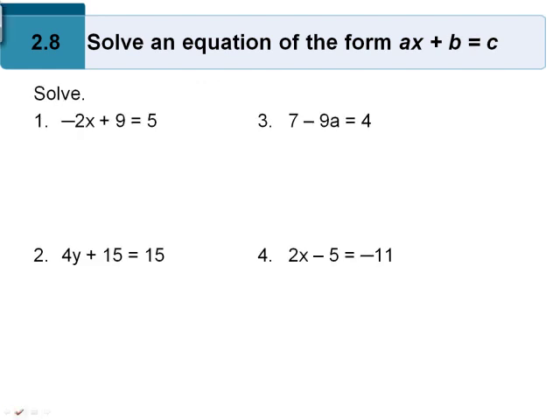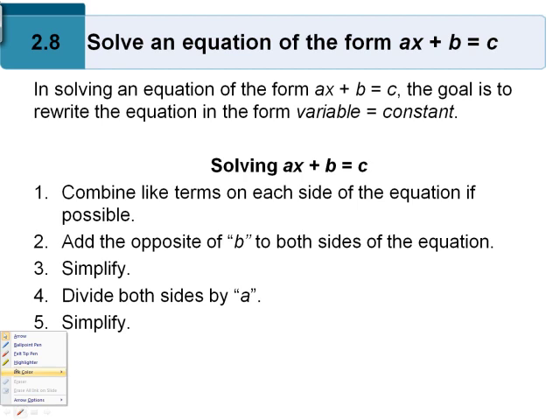That's the goal. Let me get my pen. Sorry about that. We want to get that X to be all by itself. So the first thing you're going to do is get rid of that constant, that B term. So you add the opposite. If it's addition, you use subtraction. If it's subtraction, you use addition to get rid of that B. That's your first step. And then you simplify.